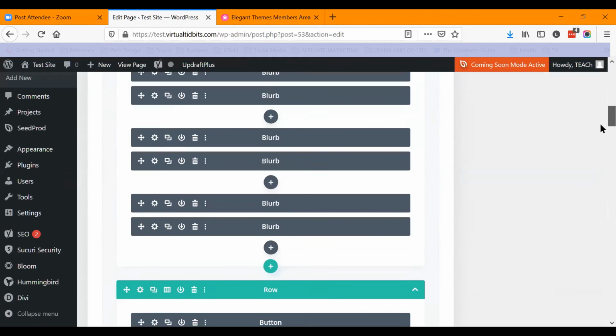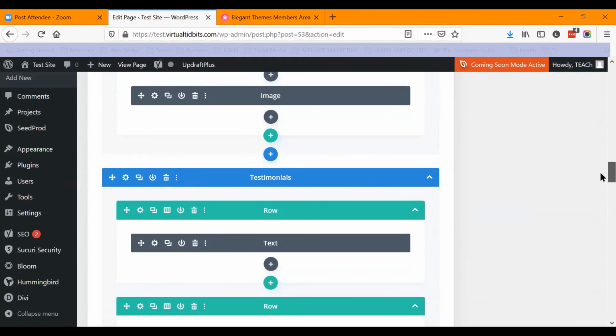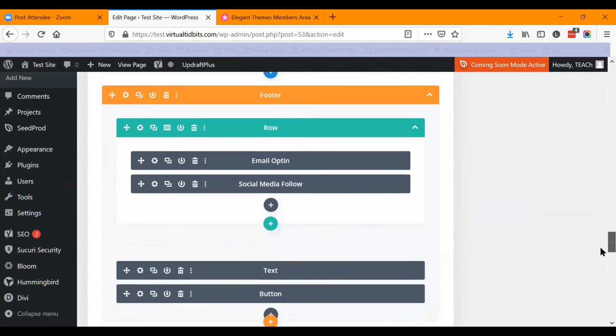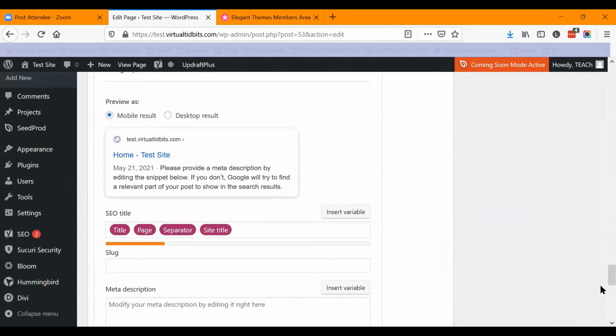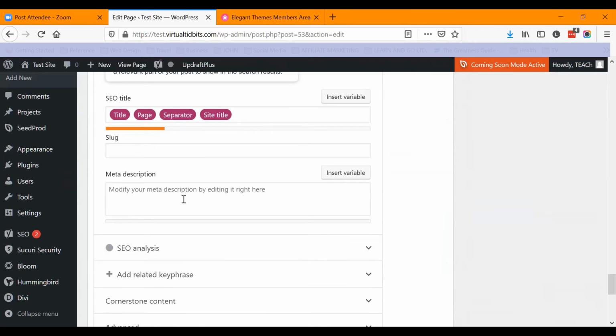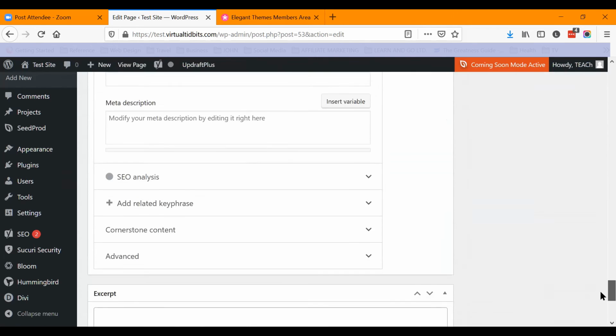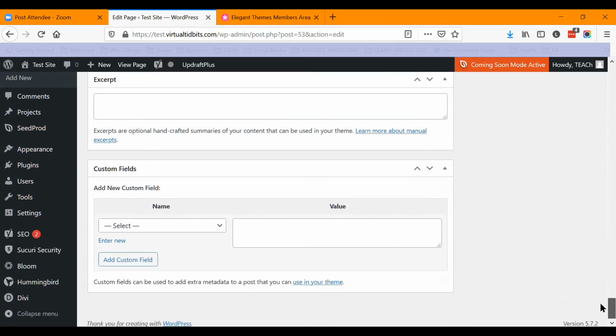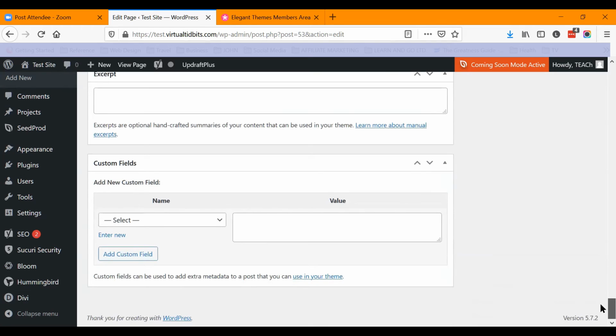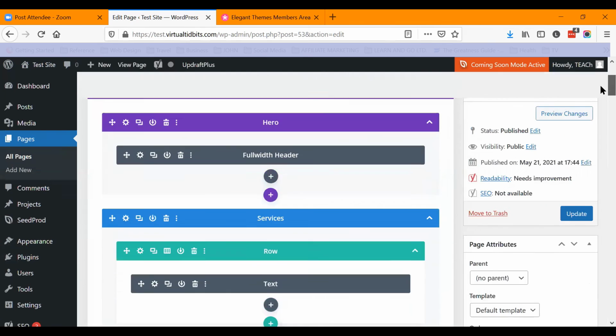So as everything is loaded here, things to look at on the back end are this part where you can actually modify your description for what Google will see, the same thing in the excerpt. And later on, once we've activated the Monarch plugin, it'll show up here as well. So let's just go ahead and have a look on what the front end looks like and see if there's anything we want to change.